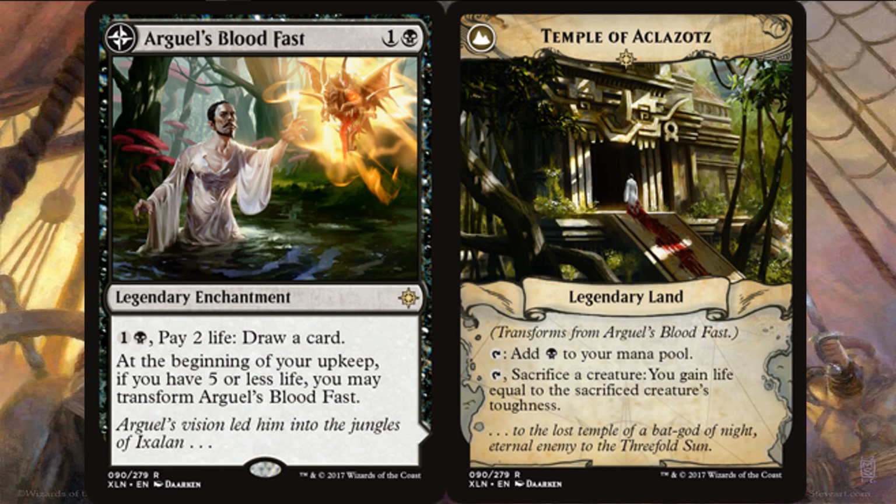Unlike the other cards in this cycle, I actually think that what this card does before it transforms is more powerful than the land side. Being able to pay mana and a couple life to draw cards is good and can really grind you out a win thanks to all your card advantage. However, if your life drops low enough, 5 or less, this turns into Temple of Aklazat, which isn't really that exciting. Yes, it lets you sacrifice creatures to gain life equal to their toughness, so it has some nice synergy.